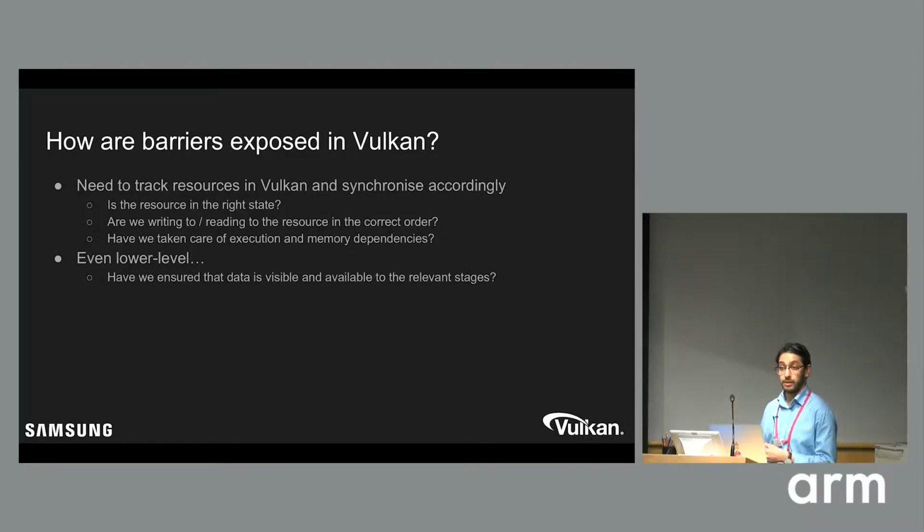And are you also executing operations in the right order? So by operations, I mean, for example, I'll have an example afterwards. But basically, if you're doing a copy and sampling data from that image where the data has been copied to, are you sampling that image in the right order? As in, are you sure that the copy is complete before sampling?